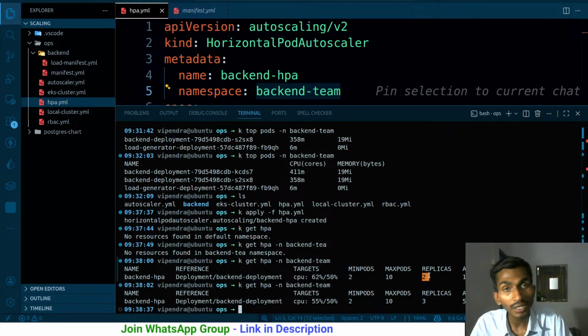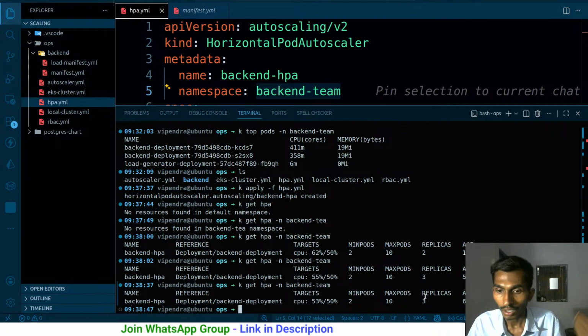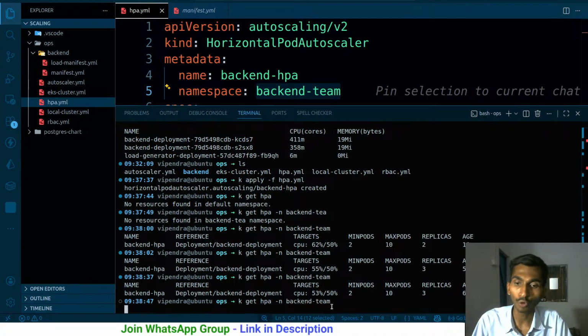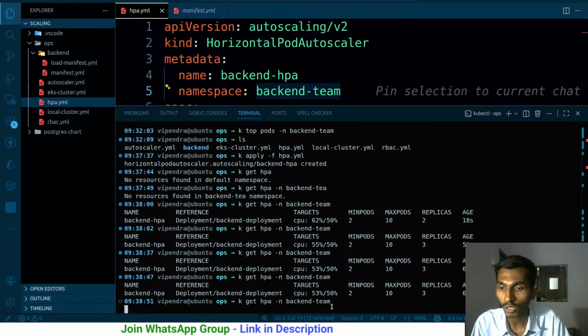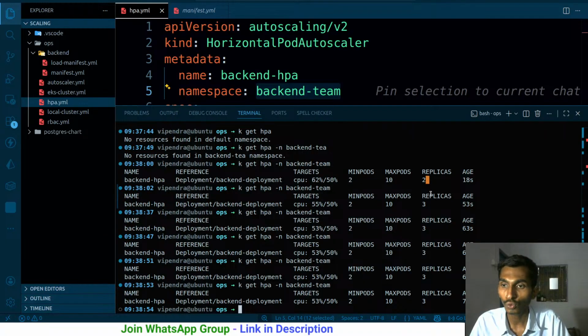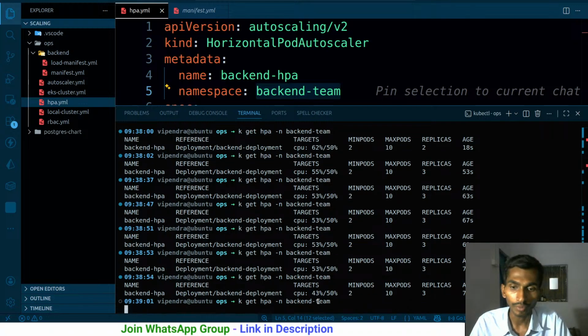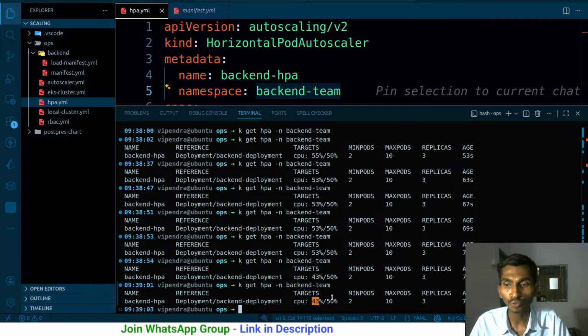Let's see whether it increases or not. Earlier the number of replicas was 2, now it increased to 3, and the CPU utilization is still 55%. It will be increasing even more. Let's see. It is still 53, more than 50, so there should be one more replica. Wait for a while. Initially it had 2, then slowly it created 3. It is still 53% or something. Soon one more replica is going to be created. No, it's not going to be created because it has come back to 43%. As it is 43%, less than 50, new replicas are not going to be created.